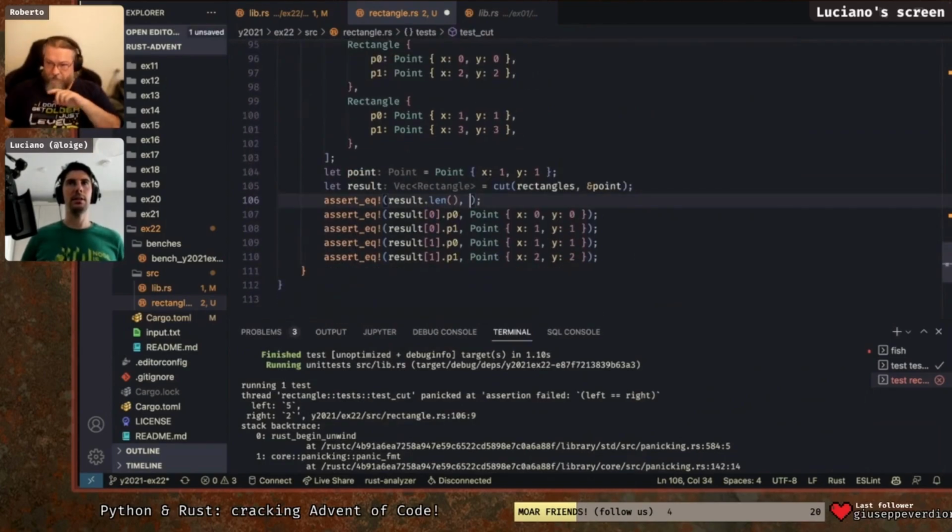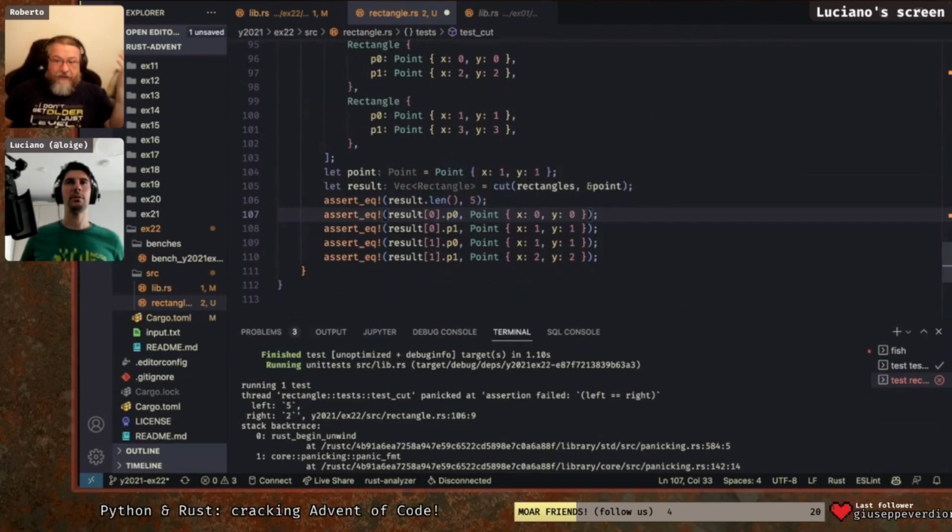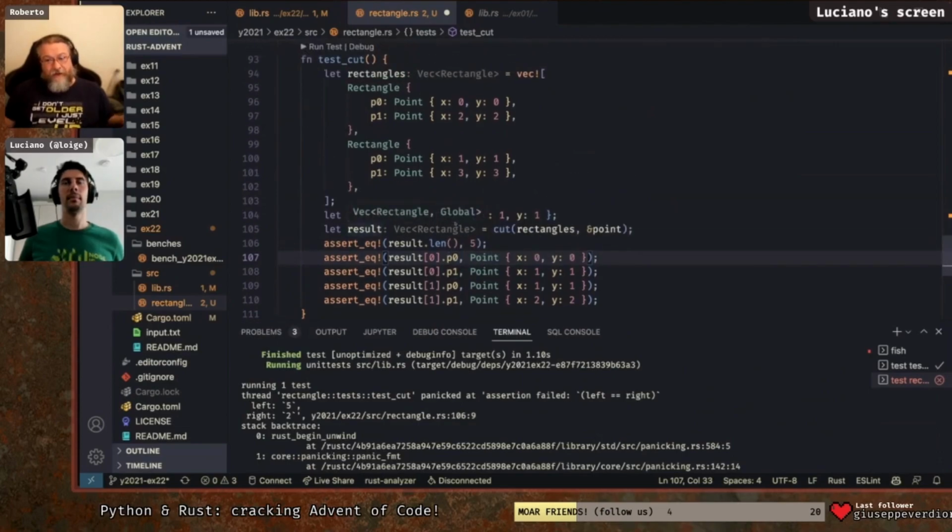So let's fix this. Now all the points are what we expect. The first rectangle is from 0, 0 to 1, 1. Makes sense. I don't know if it will be the first, to be honest, but one of the rectangles will be that one. I just don't know if it will be the one with index 0.